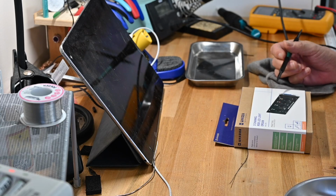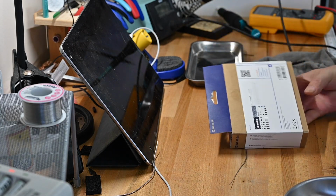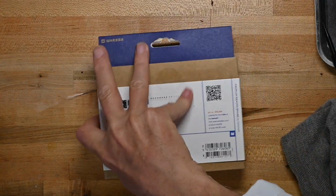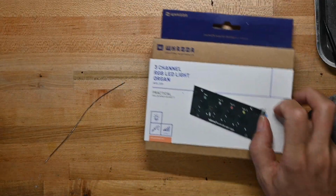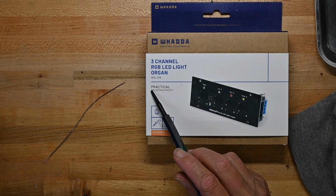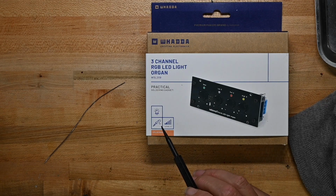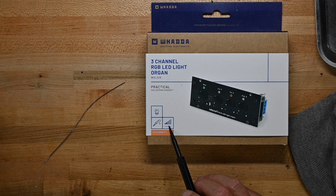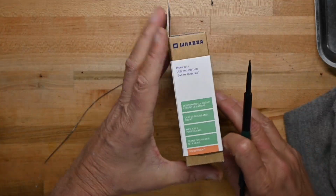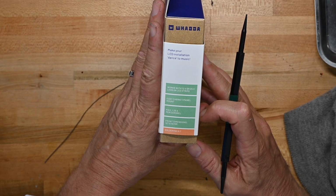Here's the box. Typical Whadda Velleman box. On the front it says it is focused on LEDs. It also says practical soldering gadgets, so it's not just for learning, it's for doing something with. Soldering, it's a level 2, which should be really easy. Works with 12 volt or 24 volt LEDs or LED strips.